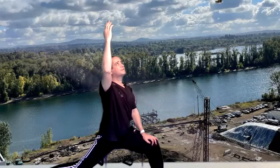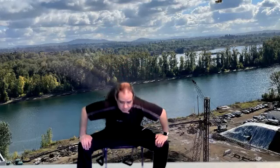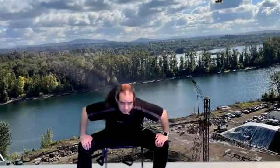And then go ahead and face this way, one leg back. And reach up. Take some breaths. And back to center, inner thigh stretch, leaning into it. Excellent. Face the other way. One leg back. Reach up.